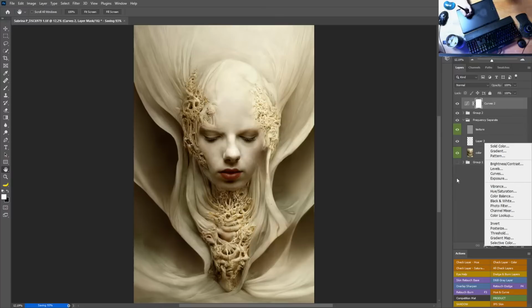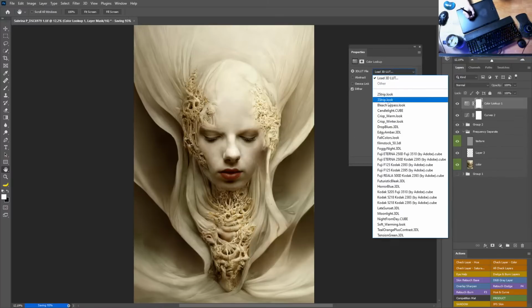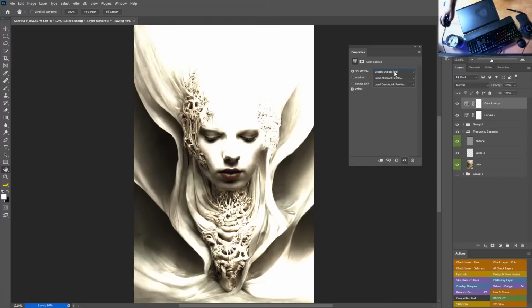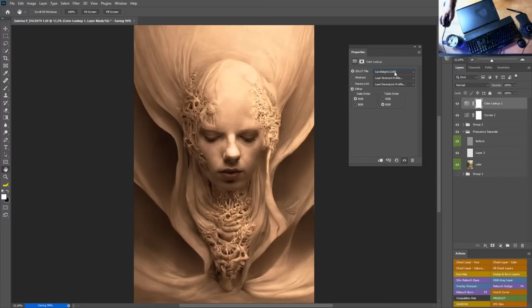And now let's use a really easy one. Let's use color lookup. So color lookup, let's use a LUT. And LUTs are basically presets that are done across multiple types of adjustment layers. And I'm using the up and down scroll wheel here on my mouse. So if you're wondering how I'm doing this, oh, you can see my hand. That's right. By the way, this is a 3D mouse. If you're wondering what the hell this thing is, I do a lot of Blender and Adobe Substance, and they use that mouse.